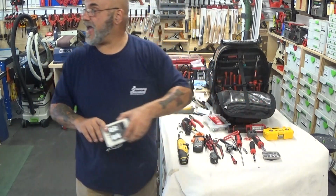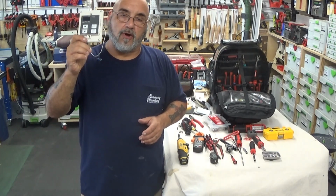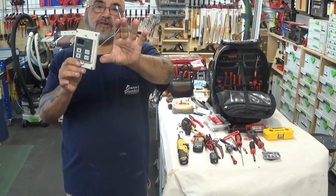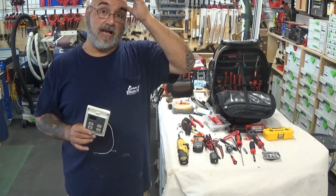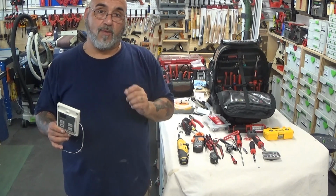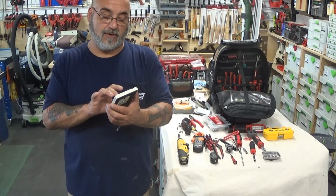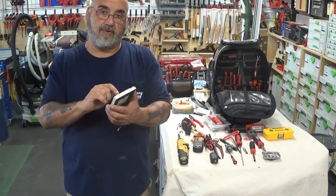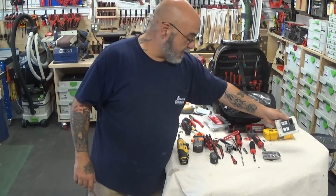Also very important to have is a controller. This was salvaged off of an interior unit. I put two stake-ons on it, because if you have an exterior unit and you're by yourself, instead of running in and out of the house to look at the controller, you just unwire the controller and put this on. Now you can diagnose and see if there were any codes, or you can operate the unit and see when it fires or doesn't fire. So that I carry inside my bag.